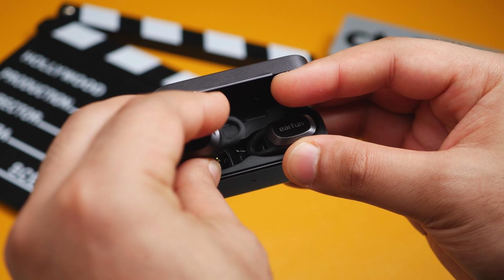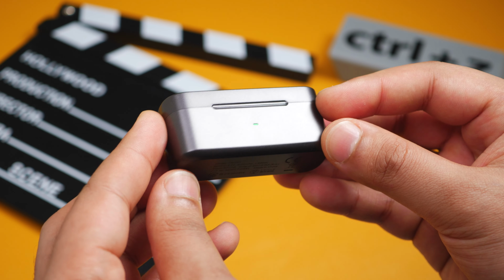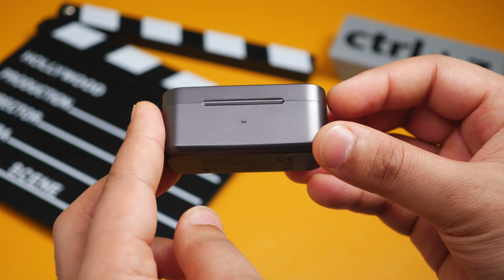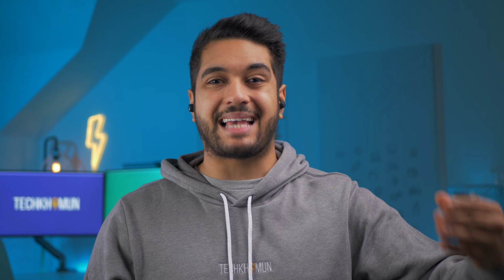However, there is no app control to change things like the tap controls or the equalizer settings. So if you don't quite like something, unfortunately, you're stuck with it. There's also no dual connectivity mode either. So if you plan on using this with two devices at the same time, you'll have to unfortunately disconnect the device before moving on to the other.